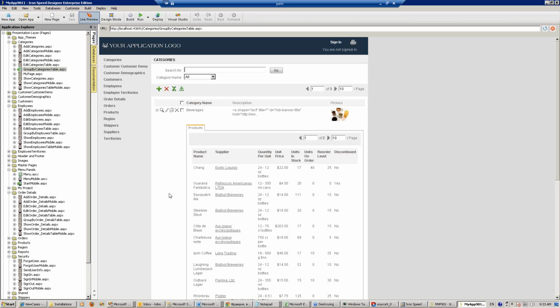Dave S. says, I am getting a script error, sys.argument null exception value cannot be null, parameter name handler. And he goes on with some more stuff that I don't know that I can quite understand. You might look that up in our online help. We do have online help topics for many things like that. Just simply go in there and use the full text search capability in our online help to look that up.